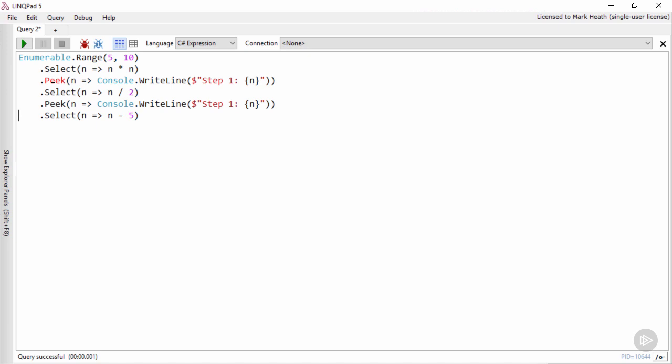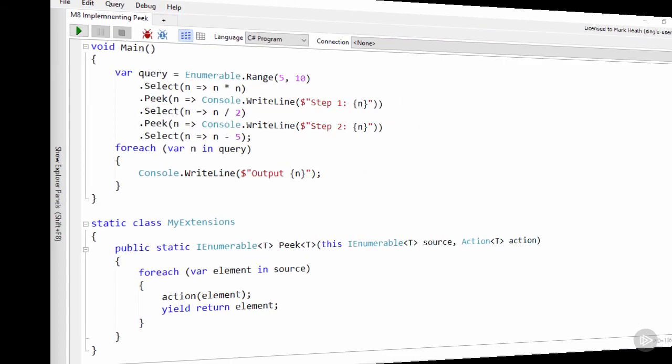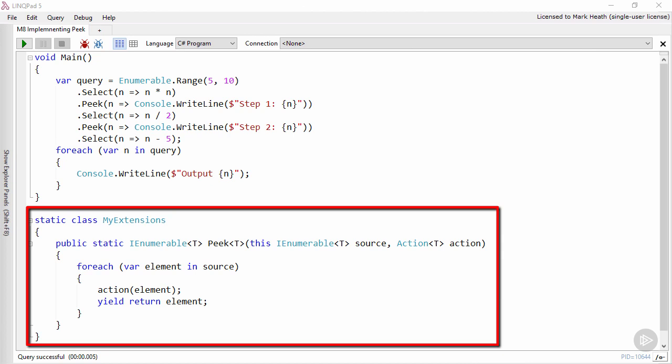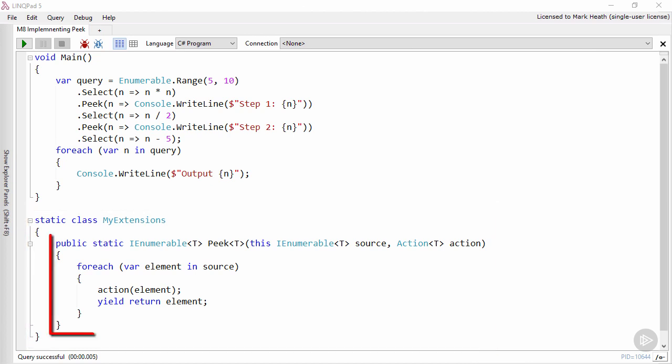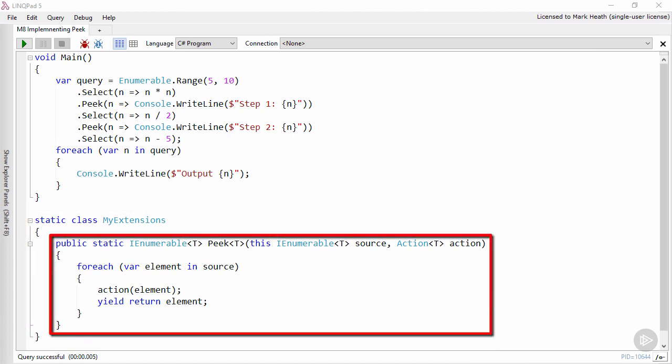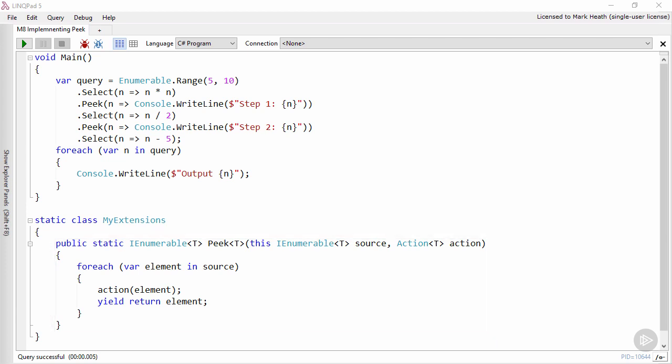Well, it's relatively straightforward to write yourself, and we learned earlier on in this course how you can create your own LINQ extension methods. So here I've got my static MyExtensions class, and we've defined a generic Peek method that's an extension method on an IEnumerable of T. So this is going to work on a sequence of any type.